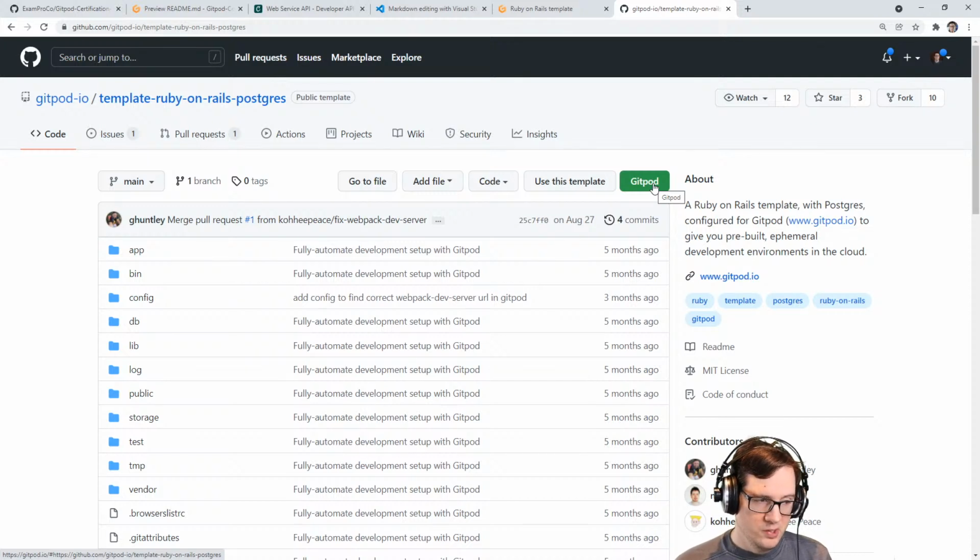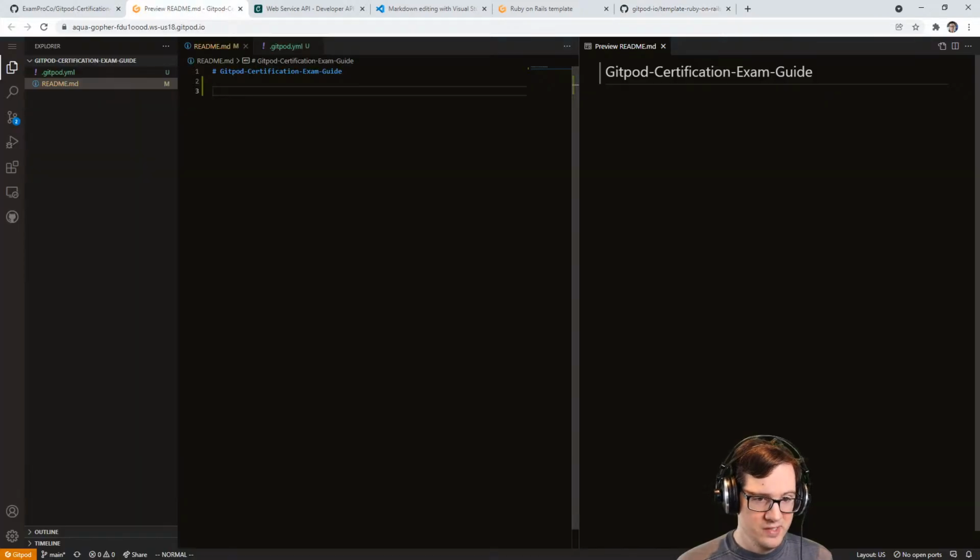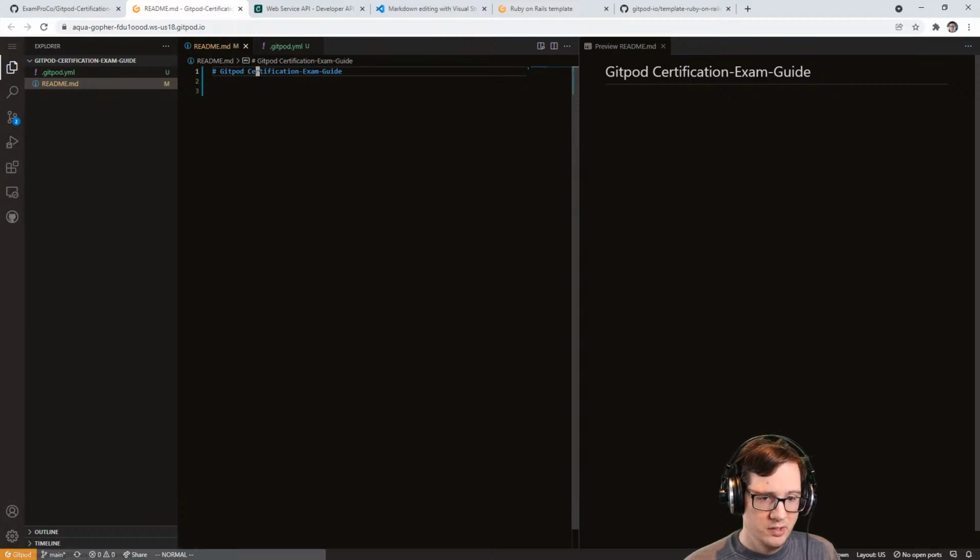So it just gives you a lot more agility and saves you a lot of time in terms of development. Also, if you break your local developer environment, then you have to spend a lot of time fixing it. Whereas here, these are disposable, so you just throw away an environment, and you can spin up another one. And so Gitpod specifically is going to be something that really matters in the industry. I think a lot of organizations are going to be moving their entire developer teams over to cloud developer environments, and so it's good to learn it now because if you have it on your resume, I think it's going to stand out. Okay, but anyway, we'll just go back to here and get this exam guide going.